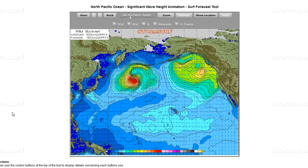First, we'll take a look at the significant wave height chart for the North Pacific. We see considerable stormy weather, seas in the 18-20 foot range in the eastern Gulf of Alaska. This is associated with a strong gale that was off British Columbia and the Pacific Northwest a few days ago. It has produced solid swell that has already hit Central California, wave heights in the 17-foot range, Hawaiian, and bigger up north. Also, an area of 28-foot seas is developing just west of the dateline. Otherwise, no other activity is occurring.